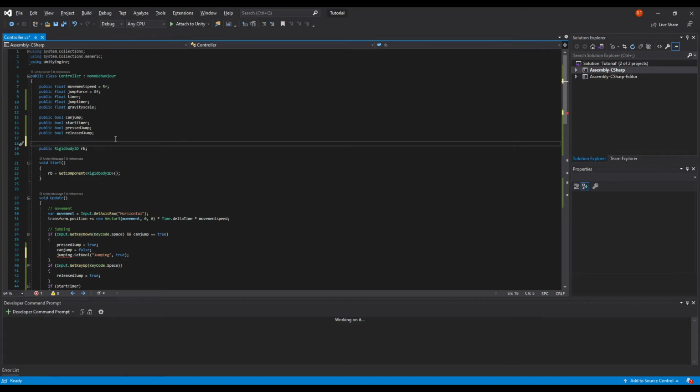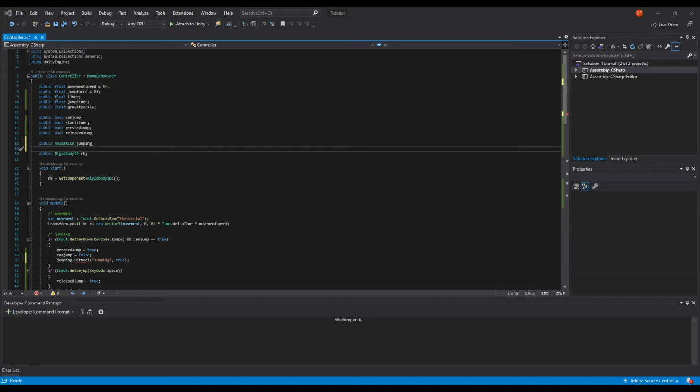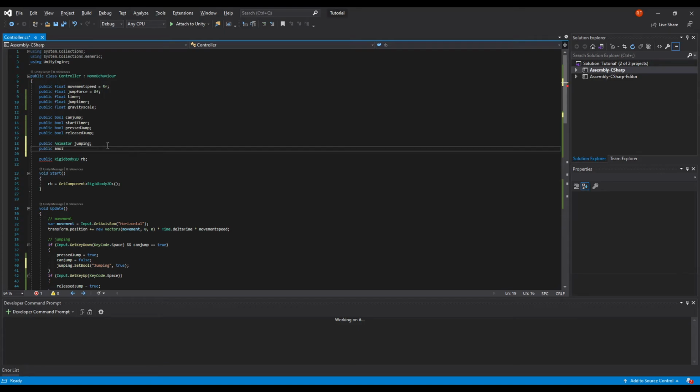And what we also need to do is we need to create a public animator jumping, and we can also make a public animator running, like that.